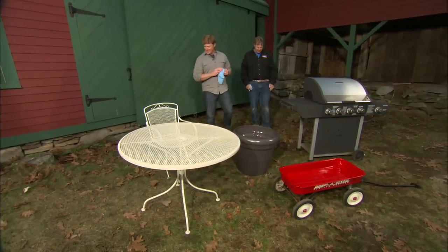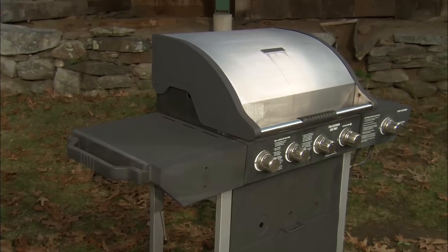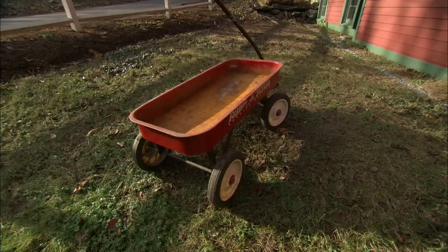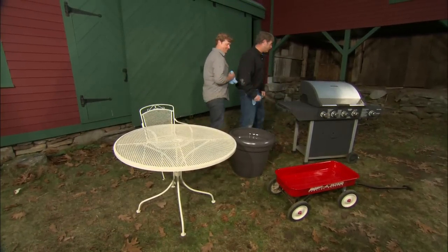Looks pretty good. I'd say this stuff cleaned up nicely. Can you believe Tommy and Richard wanted to throw this stuff out? I mean, we've got a good-looking grill, a nice patio set, a beautiful planter, and a shiny red wagon. Just goes to show, if you pick the right paint and you do the prep work, it can make a big difference. Absolutely.